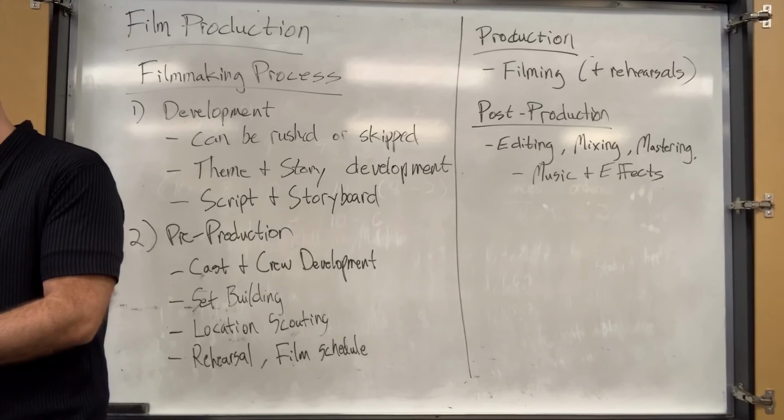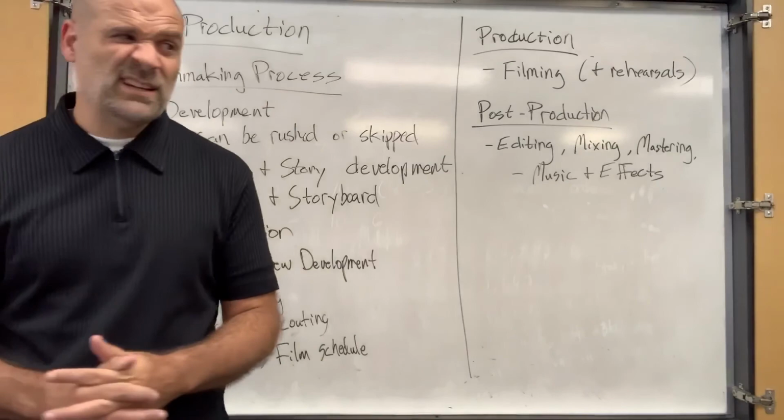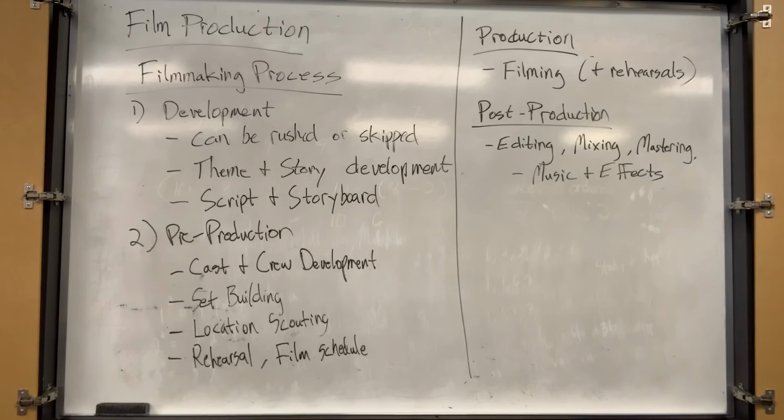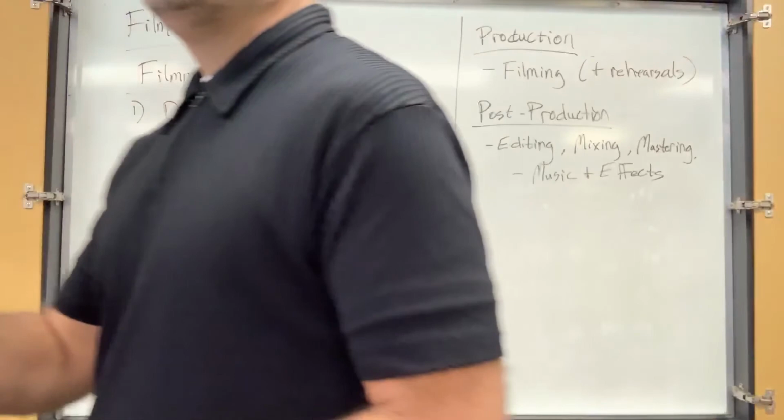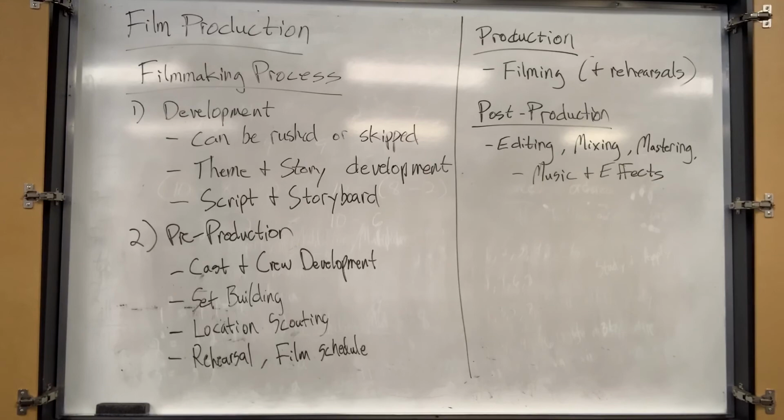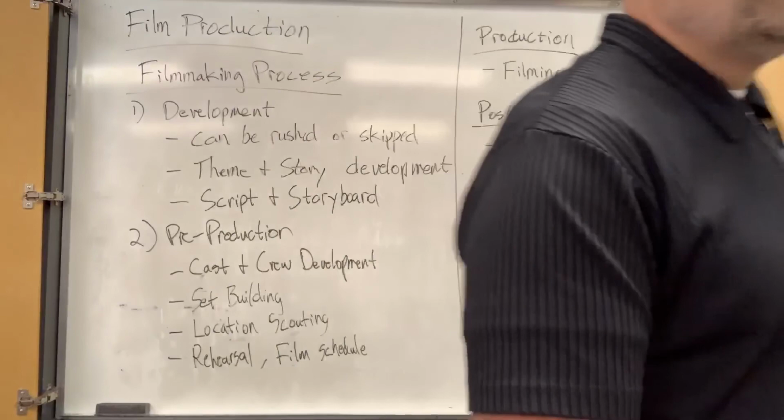Okay, back to this. So post-production is editing. So video, sound, color, and effects. So coloring video, those of you who've done photography too, it's not good enough to just take a picture of something or to film something. You have to color it. You have to make it more vibrant, but sometimes the color that you film is not realistic. It doesn't look like what it should look like. And that's not because you have a bad camera, but you have to enhance it a little bit to make it look more realistic. And sometimes you want to take the realism out of it.